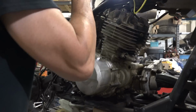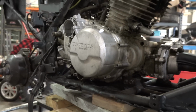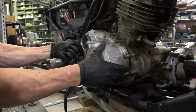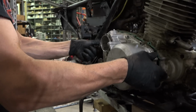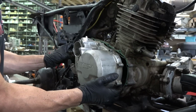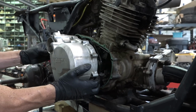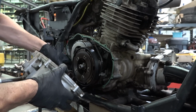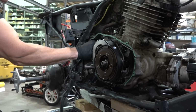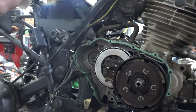Now on this case, there should be, well usually, there's a little place to put a screwdriver to give it a little shimmy, but maybe not. Oh, there we go. That's your starter, your kickstart. It just popped off the spring there. That I wanted. I just wanted that little thrust washer before it fell inside the engine there. So I got it. That's good.